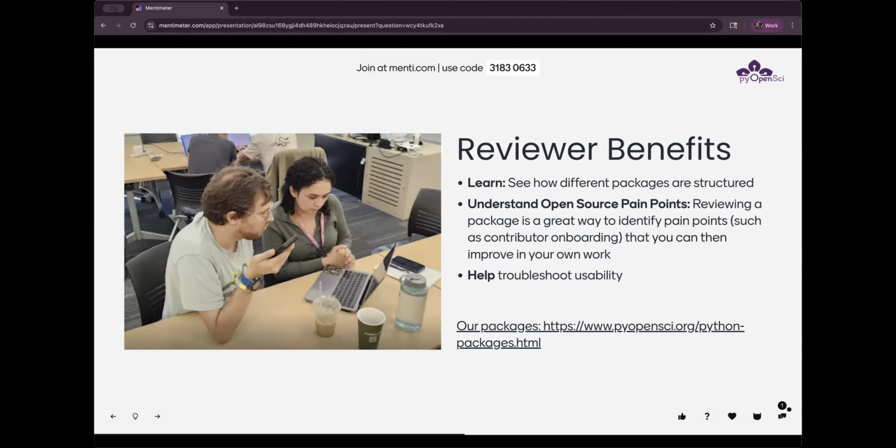One of the biggest pain points that I see in sprints is people getting started and not having enough documentation for someone to really jump in and start working on the tool, because there's not enough documentation to support it. That's a great thing for someone to highlight in a review. And then just the usability piece of, like, doesn't install on your machine. So there's lots of opportunities and benefits for people that want to get involved in peer review.